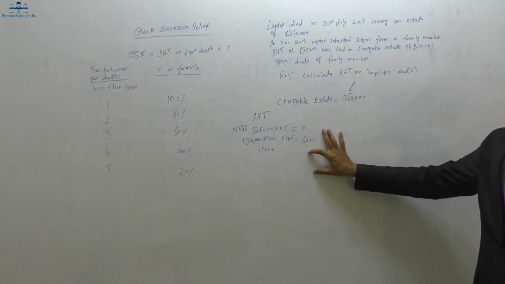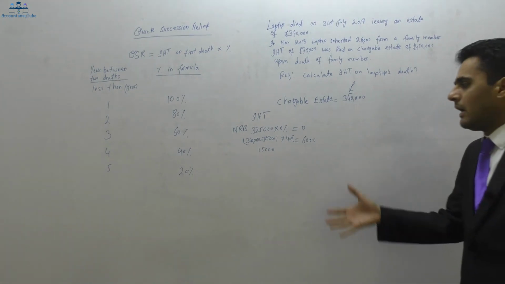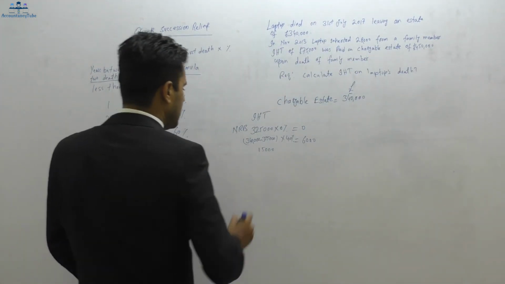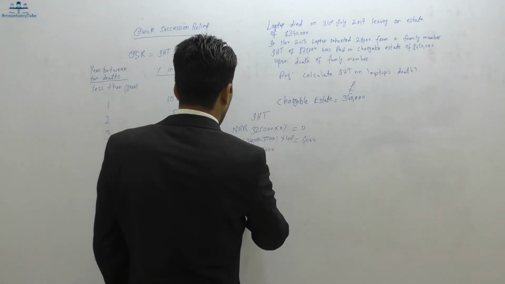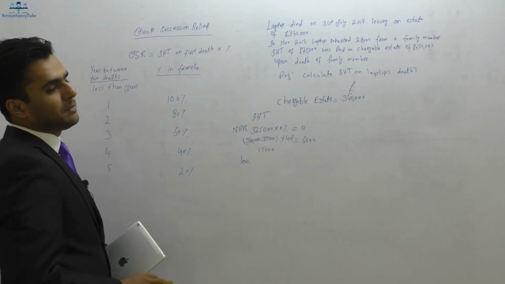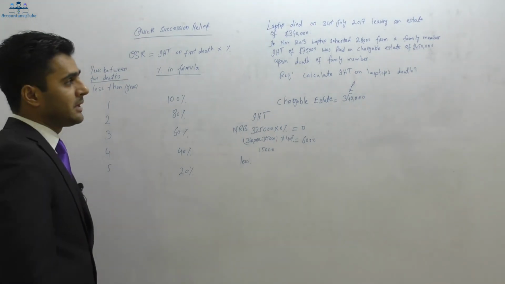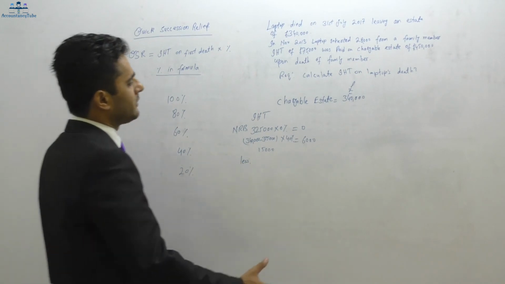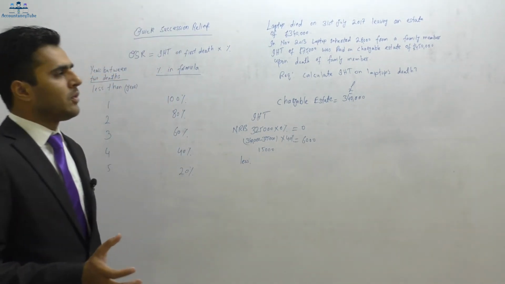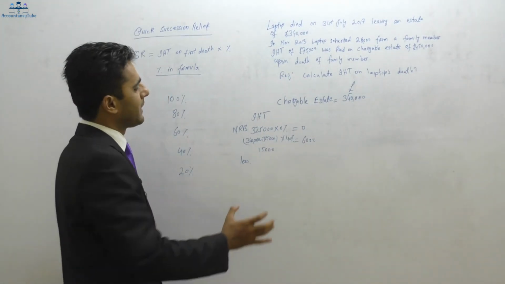Now this death tax of £6,000 will be reduced by the quick succession relief. Now we'll have to deduct the quick succession relief. Now why will quick succession relief be applied? Let's see the difference between the two deaths. Now the same asset is being taxed twice. So in order to avoid the same asset being taxed twice, we are giving the quick succession relief.